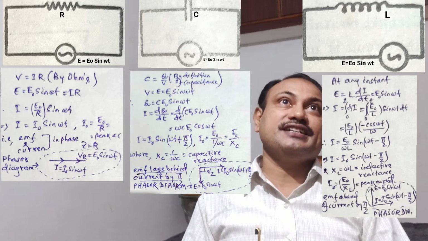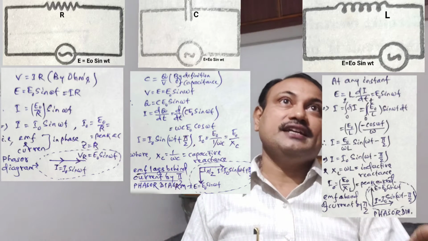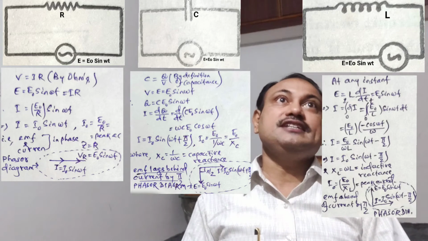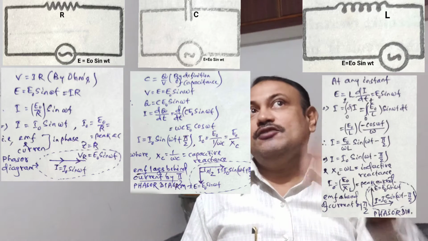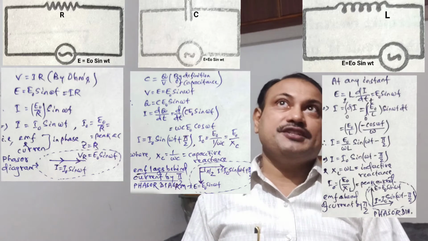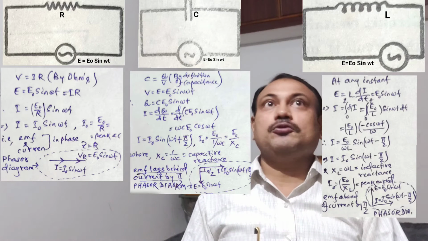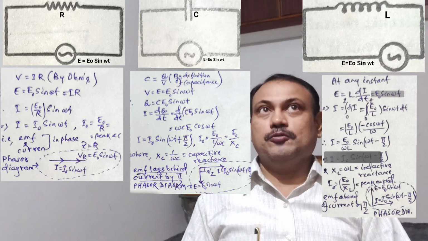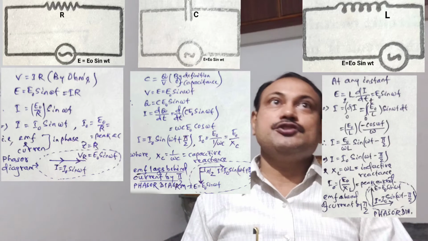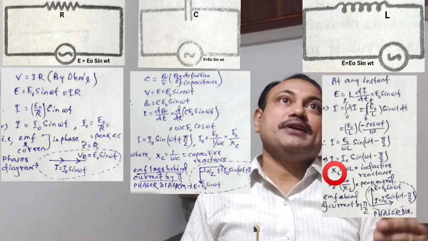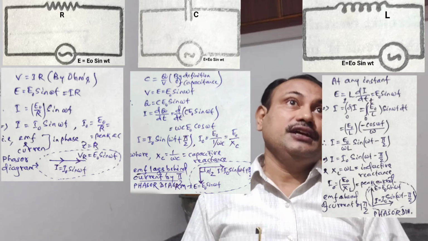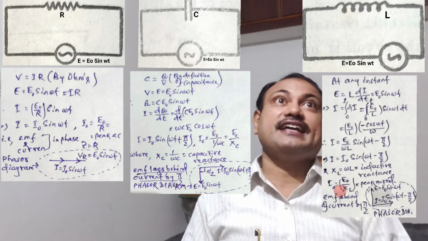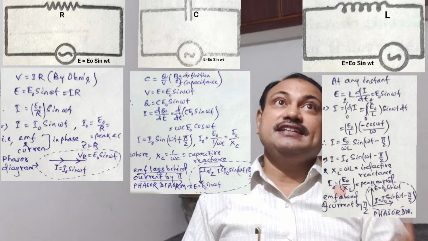And if you integrate sin omega t dt, you will get minus cos omega t by omega. So, therefore, the I expression you can rearrange to write I equal to E0 by omega L times sin omega t minus pi by 2. If you see, unlike the case of resistor and capacitor, the EMF expression is E equal to E0 sin omega t, and current is I equal to I0 sin omega t minus pi by 2. Here I0 is equal to E0 by XL, and XL being the inductive reactance. And here you mark EMF ahead of current by pi by 2, and accordingly the phasor diagram we have represented shows that the EMF is ahead.